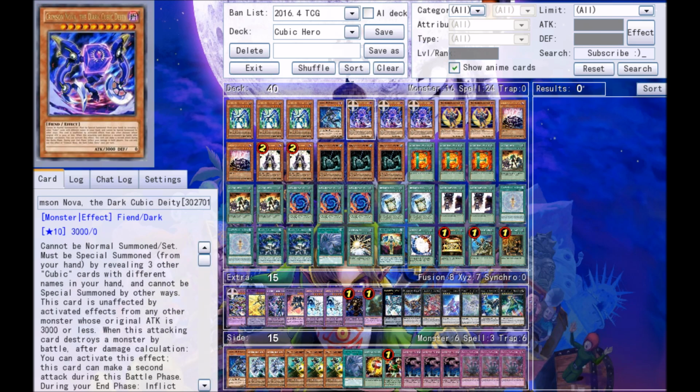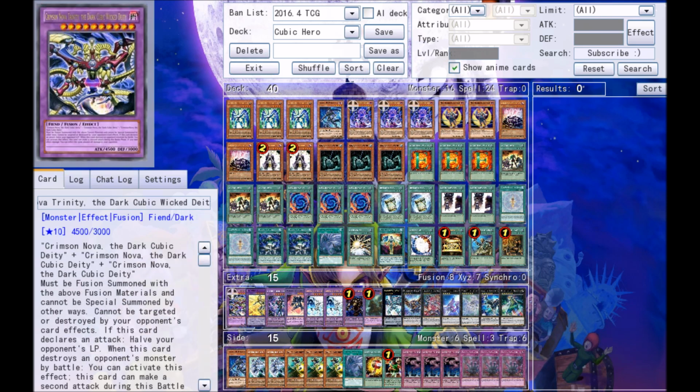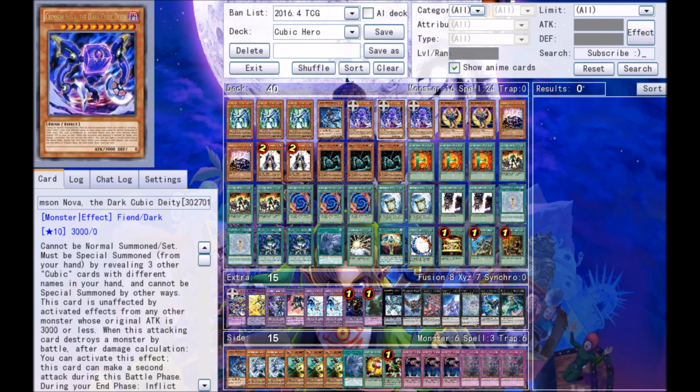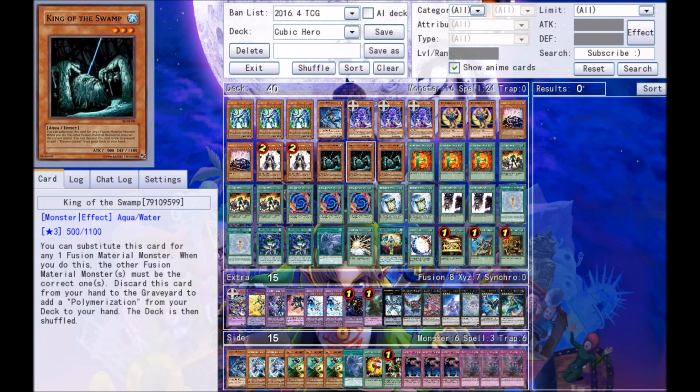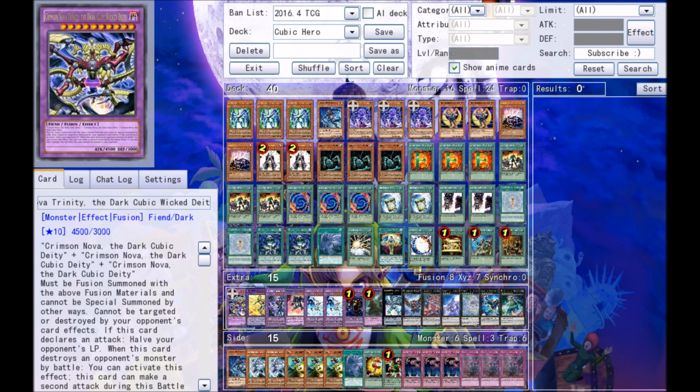I'm playing 3 Crimson Nova, the Dark Cubic Deity. This is obvious because you guys actually will need to have 3 copies in order to make Crimson Nova Trinity. To be quite honest, you guys can cut 1 copy of this card out of your deck, because we do have other cards that can fill in the slots to actually fuse together to get out your Crimson Nova Trinity.